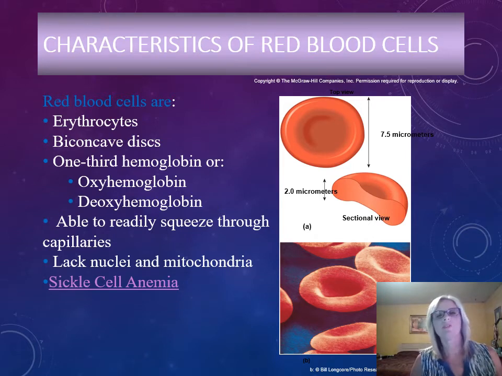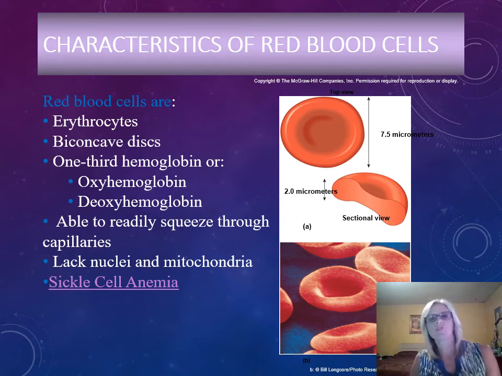All right, so let's look at the different characteristics of red blood cells, which we call erythrocytes. I've already stated they are biconcave discs, so they're kind of indented in the middle. The shape is very important because remember, structure determines function. The structure increases the surface area for gas diffusion and allows maximum transport of gases, particularly of oxygen. It is also the right size to fit through our tiny little capillaries, which is very important for distribution.